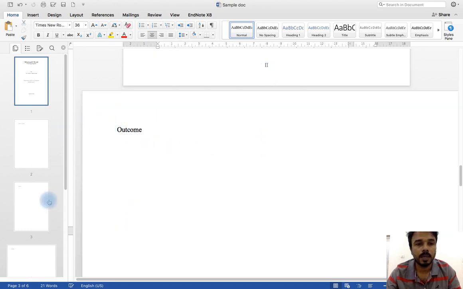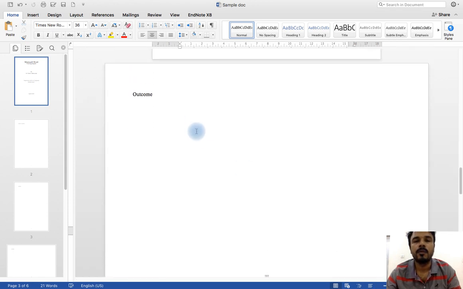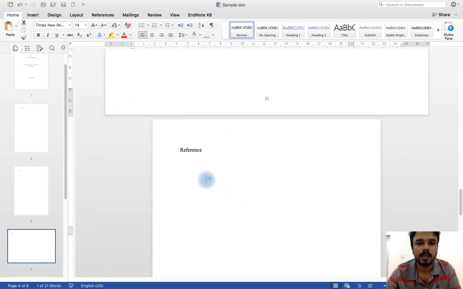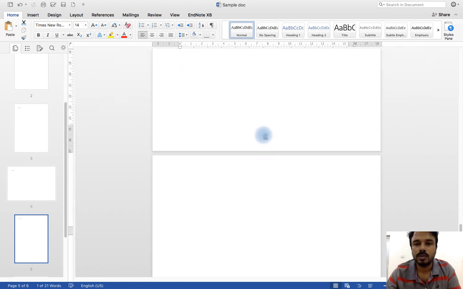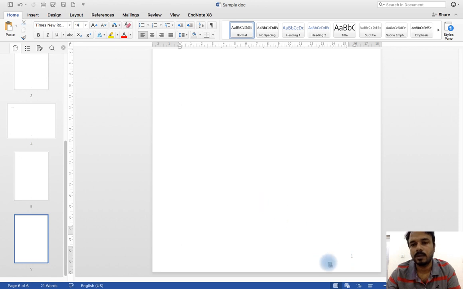Then we have a page in between which is in landscape mode. This is usually required when we are working with some projects or reports where we need to show a larger image or a table. Somewhere we'll have to put a page in landscape mode within one document. So here this is landscape. Then after that the page continues in the same portrait. Now the page number continues to page number 4, then it goes to a new page where you can see the page number is starting with number 1.